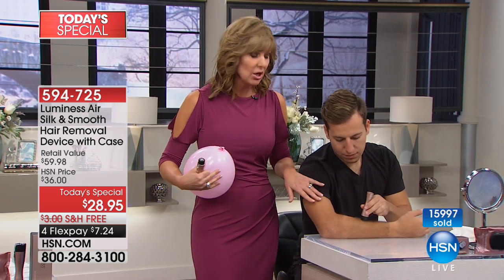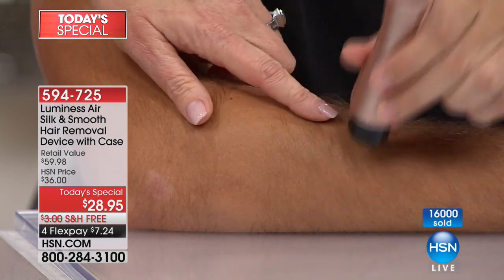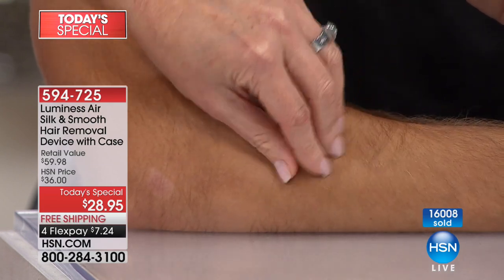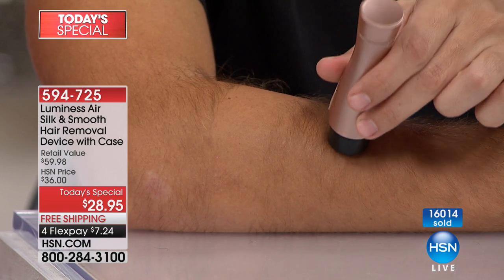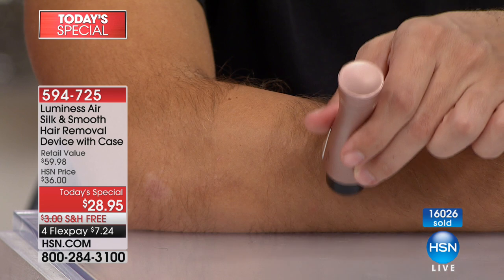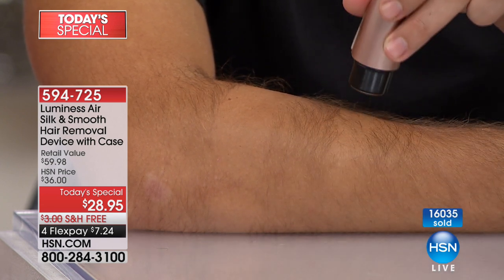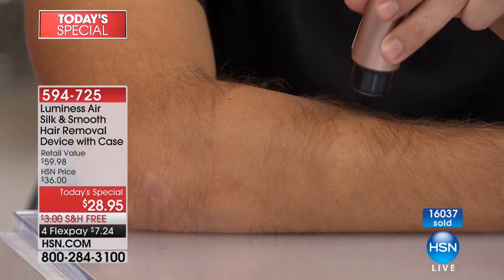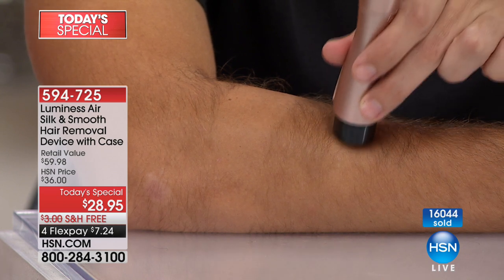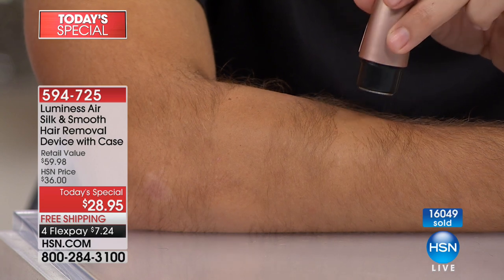Jake is here, and I want you to come really close because he's going to do a new stripe for me. Look how long and thick and coarse this hair is. He didn't have to pre-trim with scissors. You can see the stripes from previous shows. He's going to do a new stripe and it mows right through it without redness, without little pink bumps, and without the stubble — just beautiful smooth skin instantly. So if the man in your life has a beard he wants to trim, or wants to do the back of his neck between haircuts, this works.